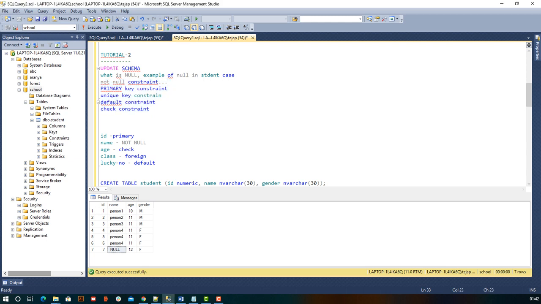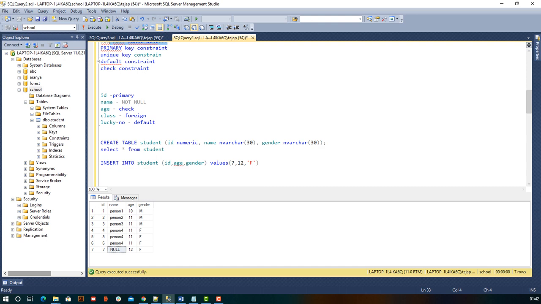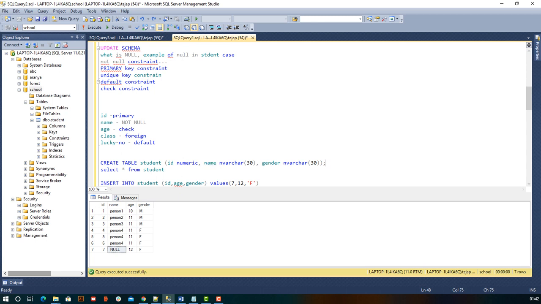So the first constraint is the not null constraint. What happened here is, while creating the table we said that there will be a field whose name will be name and whose data type will be nvarchar. But we didn't provide any constraint saying it should not be null. We never mentioned that it should be present. So by default, even if nothing is provided, it will insert null in place of that. We'll try to create that in parallel.